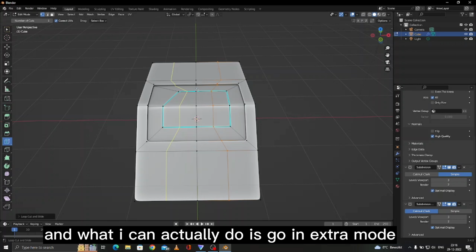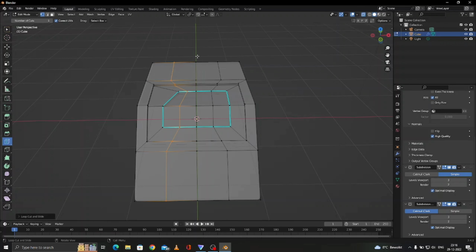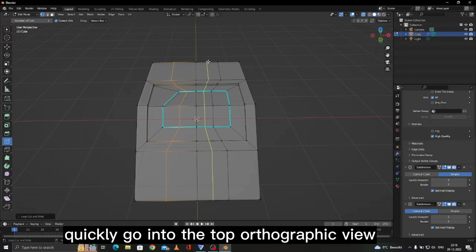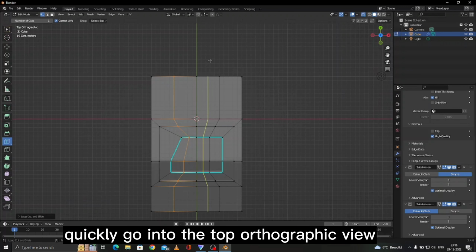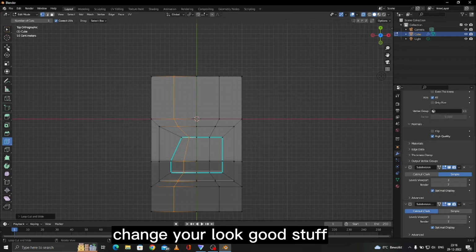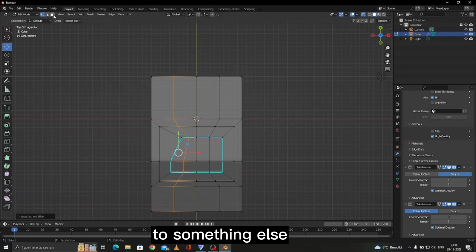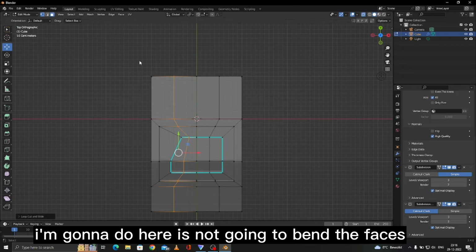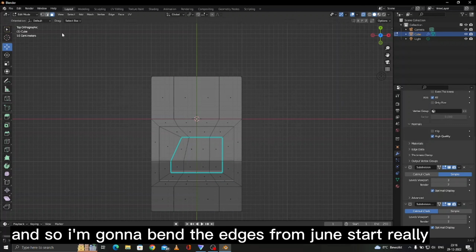And what I can actually do is go in X-ray mode, literally go into the top orthographic view, change your loop cut stuff to something else. What I'm going to do here is I'm not going to bend the faces, instead I'm going to bend the edges. So I'm going to choose that.